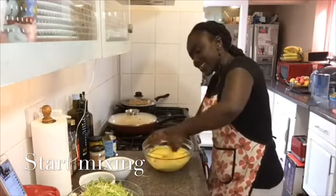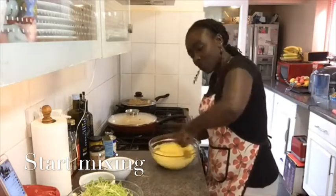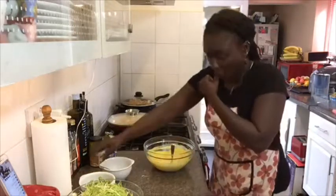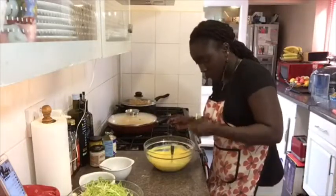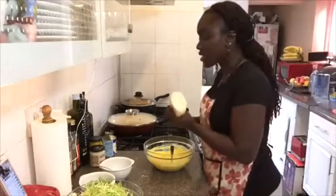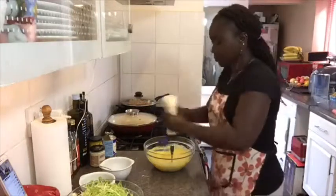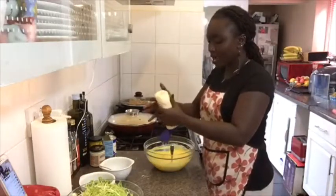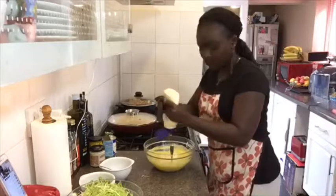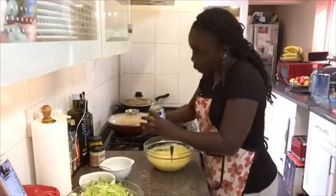Our sauce is a bit yellowish because of the mustard. What I'm going to do is add a little bit of mayonnaise here, and I'm going to add some sweetened condensed milk. You just taste it and make that judgment. So I'm going to add another about 10 ml of mayonnaise. That should be okay. And then my sweetened condensed milk.